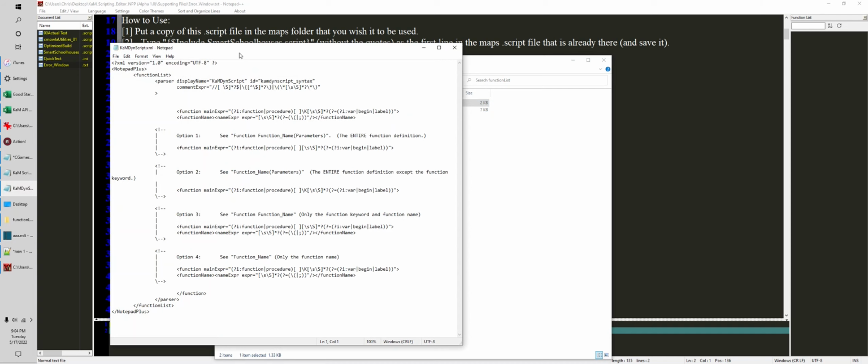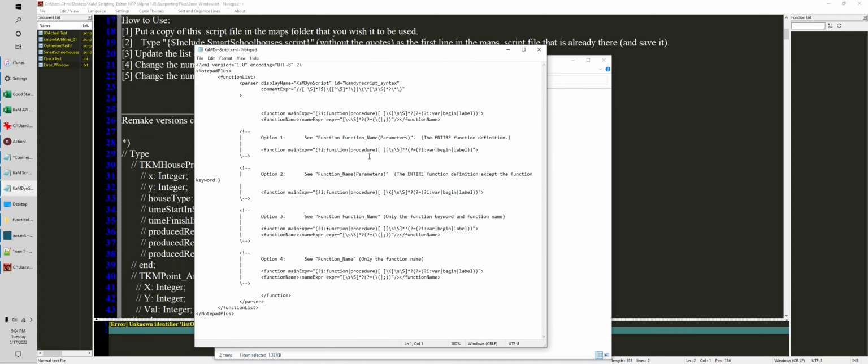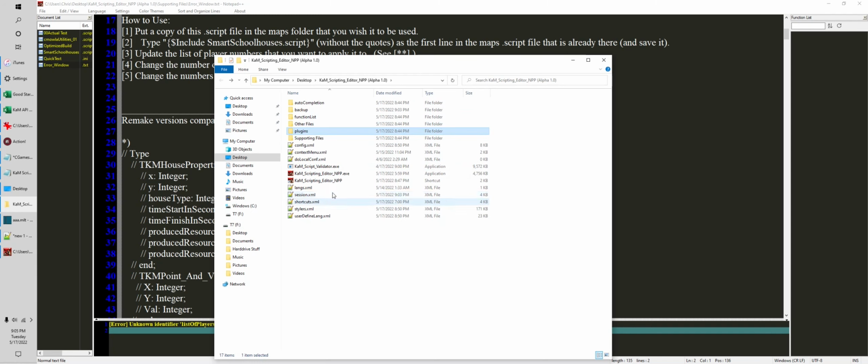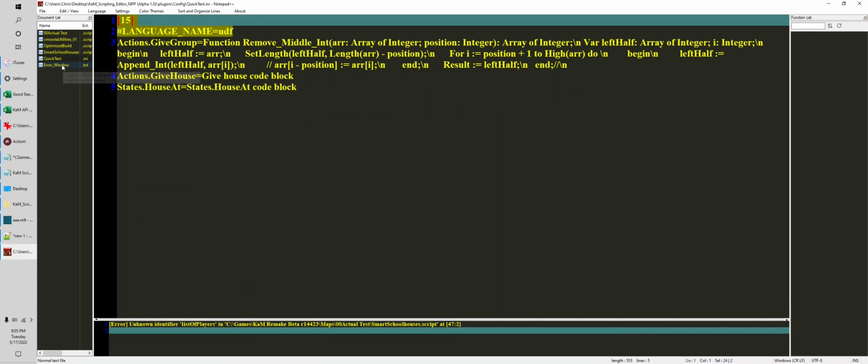So this is the same code that I posted a few days ago. Auto completion is just one file, and backup has to be there because of the files that are currently in here that are not saved. It's going to back it up until they are saved. Plugins, this is one of the files that I was showing earlier with the quick text that's in there, amongst other things, but that's the only thing in there we really need to know.